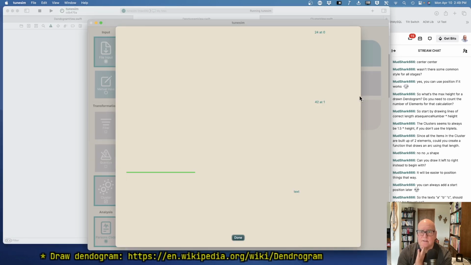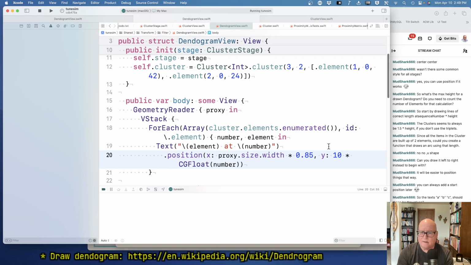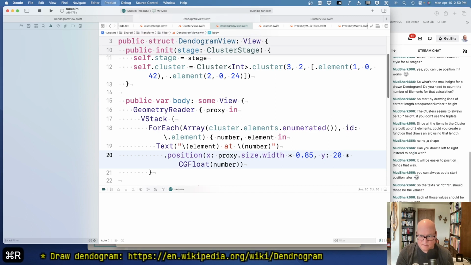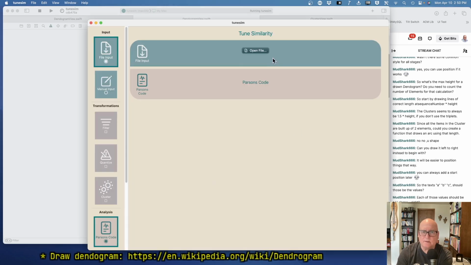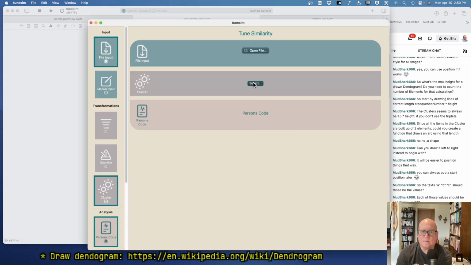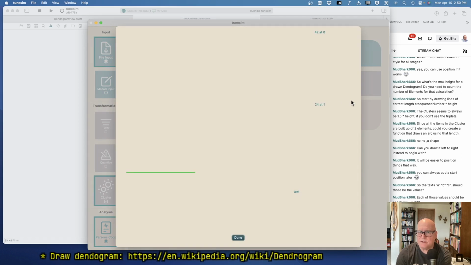All right, we're going to do a comparison. So that's coming in just a little past this blank space. And if I raise it to 20, the first one comes in at 0. Position is 0 times float of number. Second one comes in at 1, should be 20. Now, 20 is not very far. Yeah, it should be the number of lines counted. So, but yeah, I don't think that's changing position.